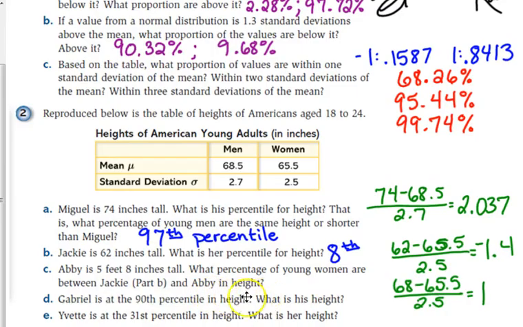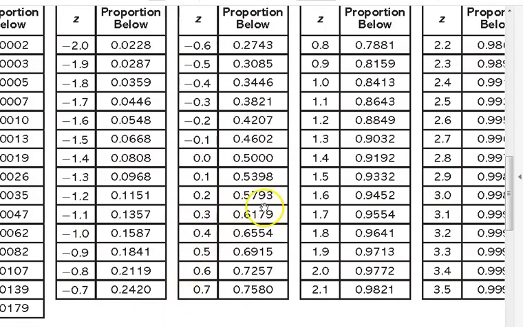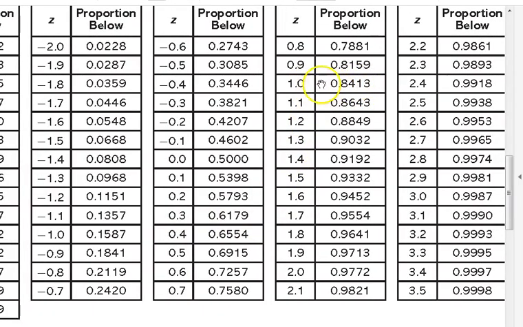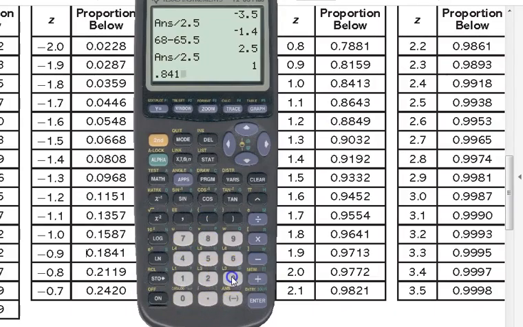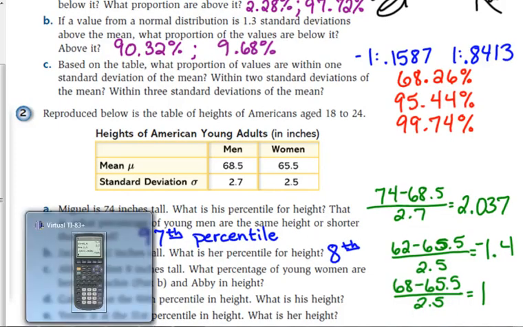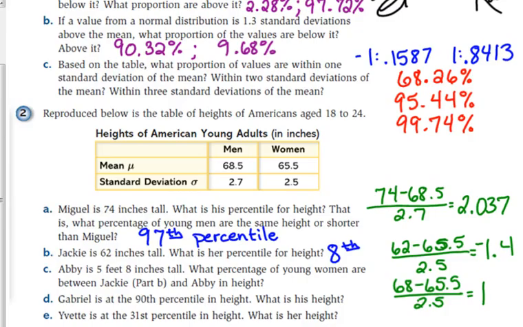But the question is, what percentage of young women are between Jackie and Abby? So let's look at our table. We need to find the proportion for one standard deviation above the mean, and we need to subtract the proportion for 1.4 below. So we've got 0.8413 minus the 0.0808. So 76.05% are between Jackie and Abby. Between 5'2 and 5'8, we've got approximately 3/4ths of women.